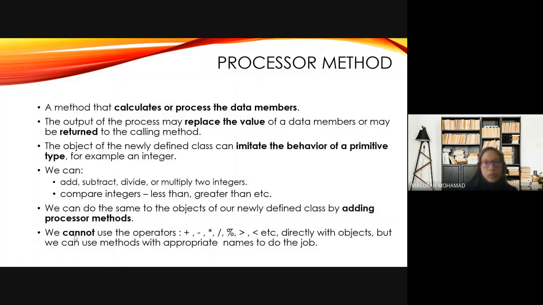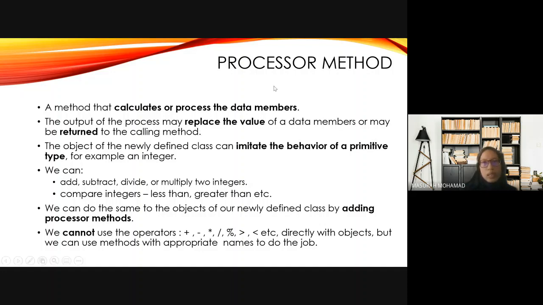Usually if we write a processor method, we want to return something. For example, what madam asked you all to do the other day, return the average, to calculate the average of the numbers. So we can also do it in a method. You want to return something or compare integers, that is normal in programming.